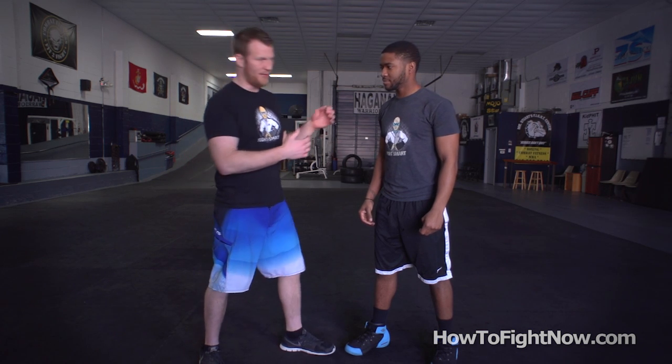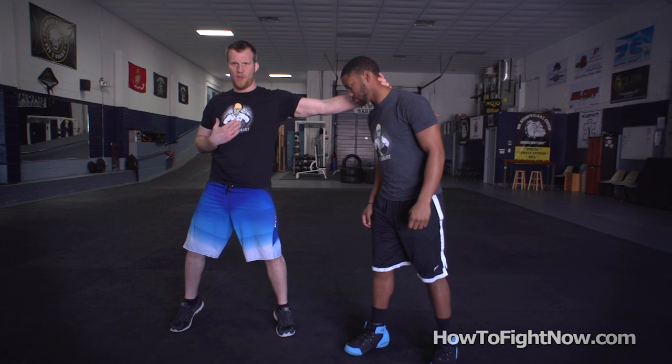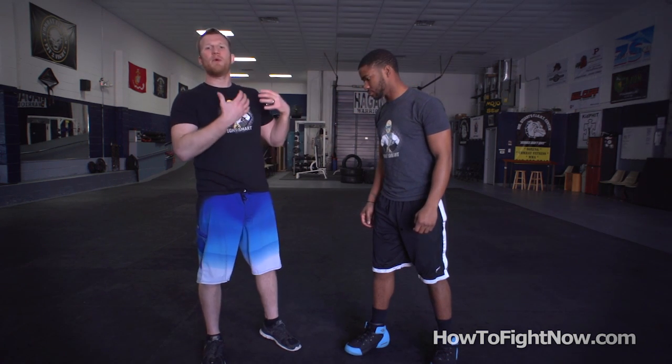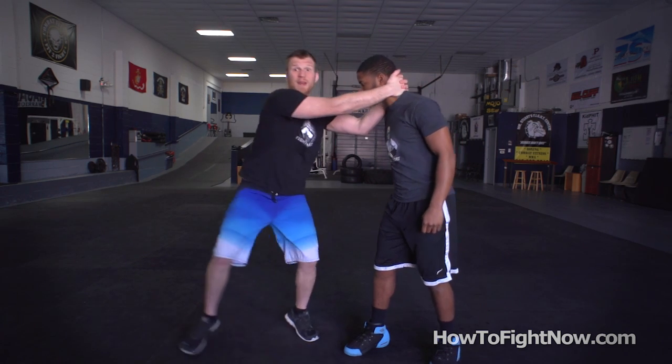So I have Deontay clinched. I'm going to take a step with my left foot and open up my body on that step. And it's in this movement that I want to feel myself connect with this guy's body weight. I want to start getting his body mass moving this way.